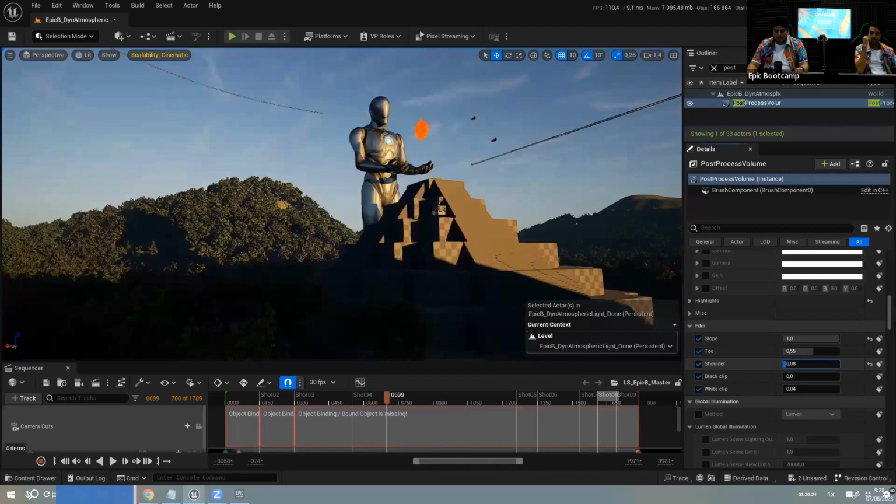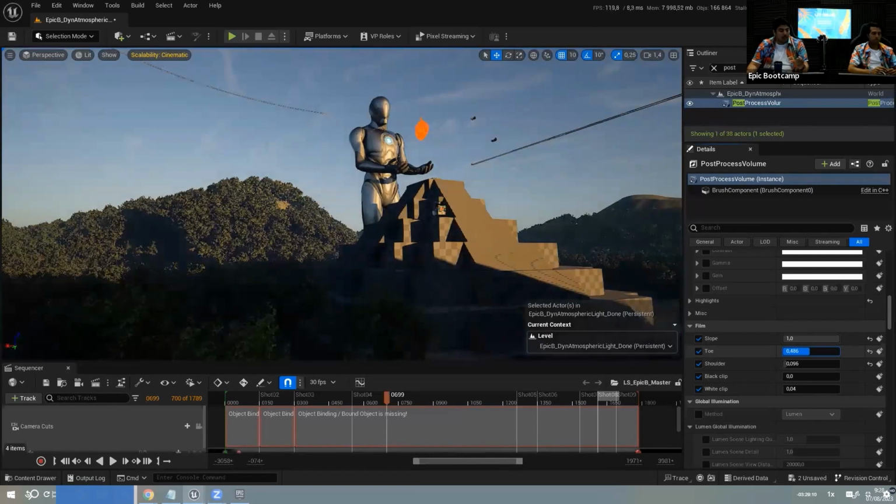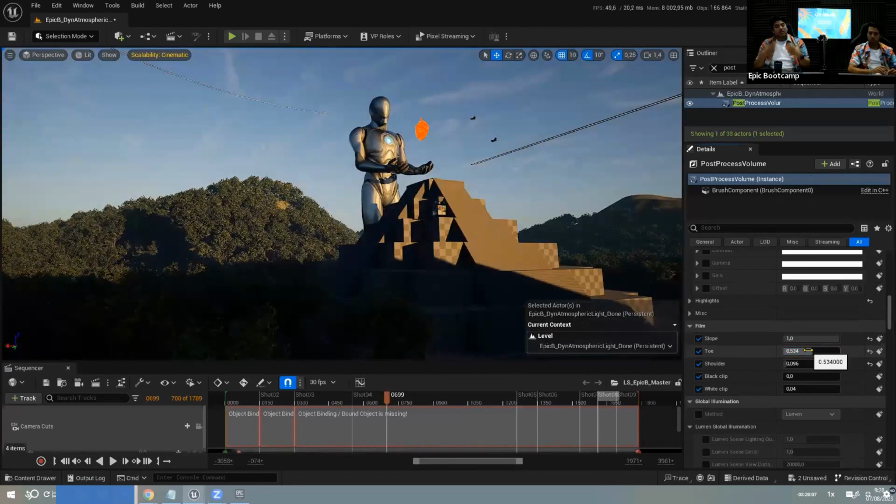You can see I'm trying to add a little bit more depth to these shadows by playing with the shoulder. If we play with the toe, we can make it a little bit brighter in the shadows, but we still have these three parameters that are fairly easy to understand.